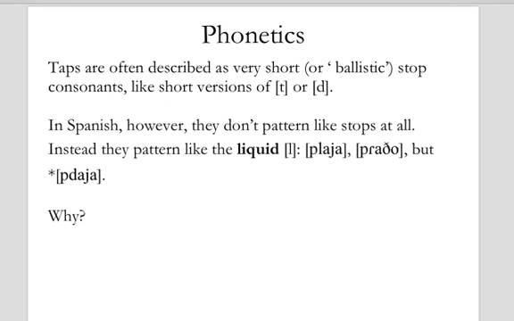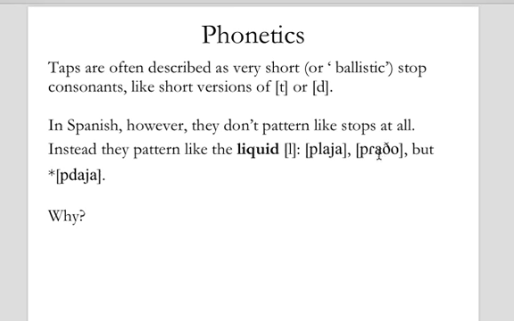In Spanish, however, this is not true at all. They don't pattern like stops at all. Instead, they pattern like a sonorant, like the liquid l sound. What do I mean by that? Well, in Spanish, you can have a stop before a liquid, as in playa, which means beach, but you can't have a stop before another stop at the beginning of a word, as in padaya. That's impossible in Spanish. Playa is fine. What we saw earlier, you can have a stop before one of these taps. So it's unlike English, but it is like liquids or sonorants in Spanish, prado.